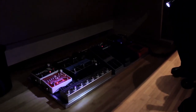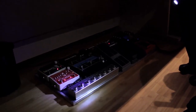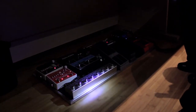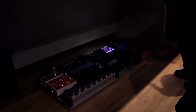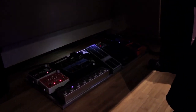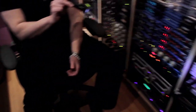Then it all comes out and goes into this stripper — I think Road Rage made this — and I can get any pedal in and out of line. These Electro-Harmonix pedals are great; those guys are friends of mine and they make awesome stuff. But I want to take them out of line when I'm not using them. So I have them down here: a 60s/70s Thomas Organ Cry Baby, a DigiTech Whammy for effects, and an old 70s MXR envelope filter. That comes around and snakes out and comes up to this part of the guitar rig.